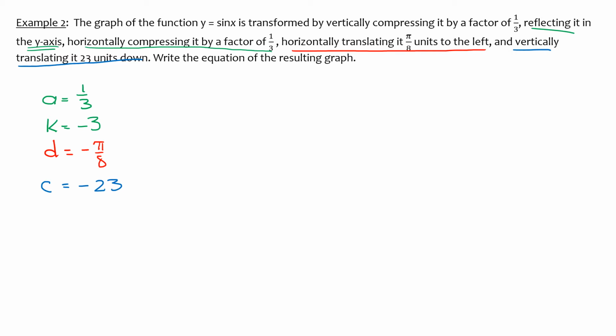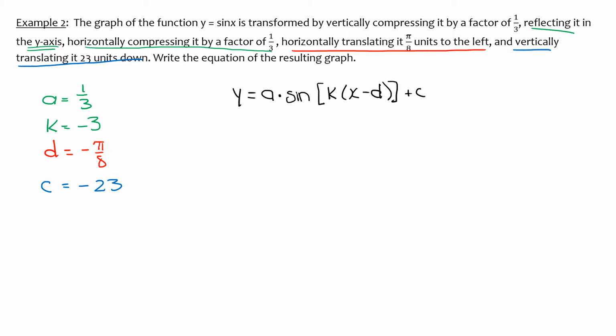So how do we put this all together? The equation, without any transformations, is y equals the A value, and then you use either sine or cos times, in this case we're using sine. Then we have a square bracket, our k value comes next, and then x or theta, or whatever your independent variable is, I'll use x, minus d, and then plus c. So notice the format itself has a negative right here. So when we put in the negative pi/8 for d, it's going to become a positive.